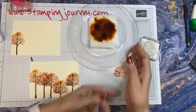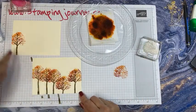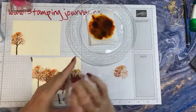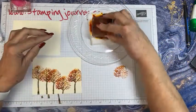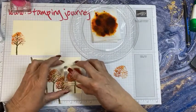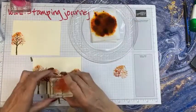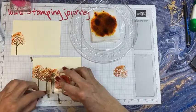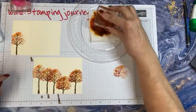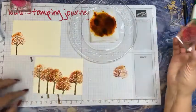I'm just going to turn the plate. You can see how all the dark is on one side more, not switched around. Let's try turning the plate opposite. And I'm just going to go over it with this one too. It just makes it fuller. There we go. Oh, it's sloppy. I made a mess there. Filling in my trees.